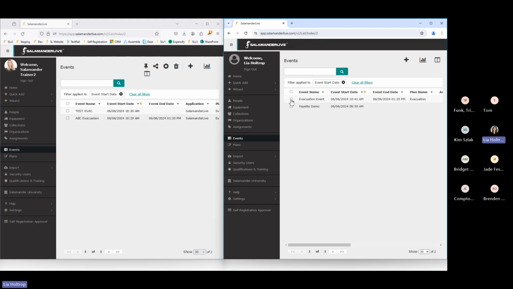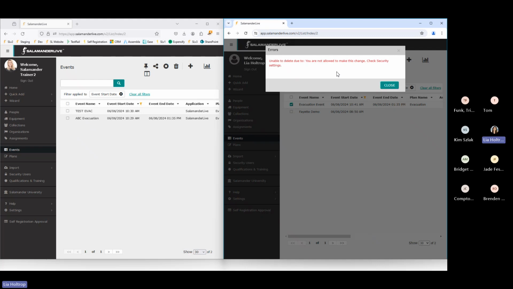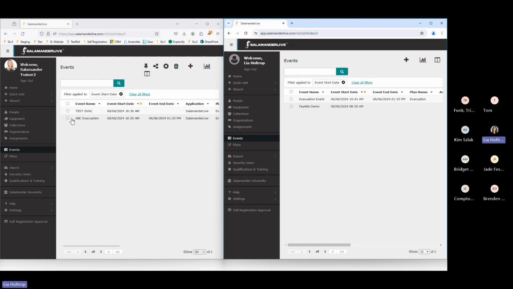Now, even if I click on it, once the event is ended, I can't resume it. You're just going to see the resume button, but I can't. You're unable to delete, unable to resume, unable to do anything, okay? So you can delete it if you want to. It's completely up to you if you want to delete it. Okay, you can still delete it. You just can't resume. So the resume option can only be done by the parent.